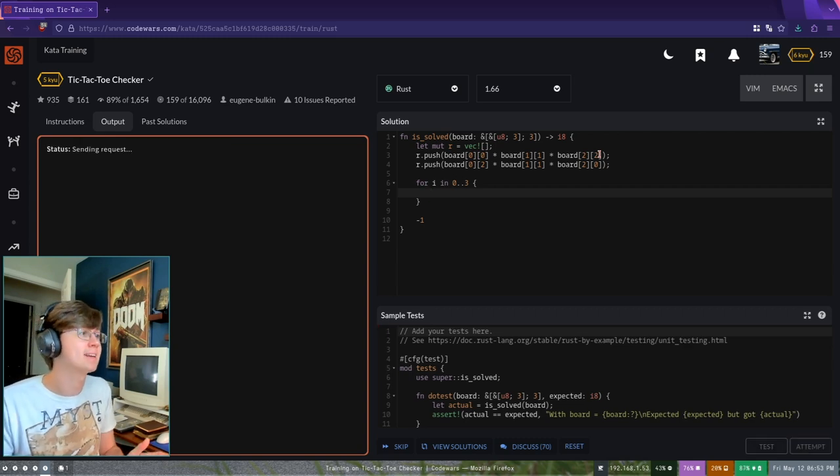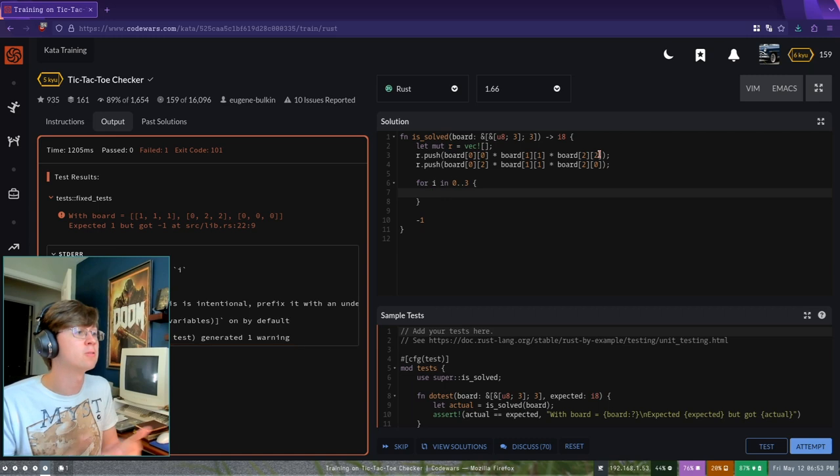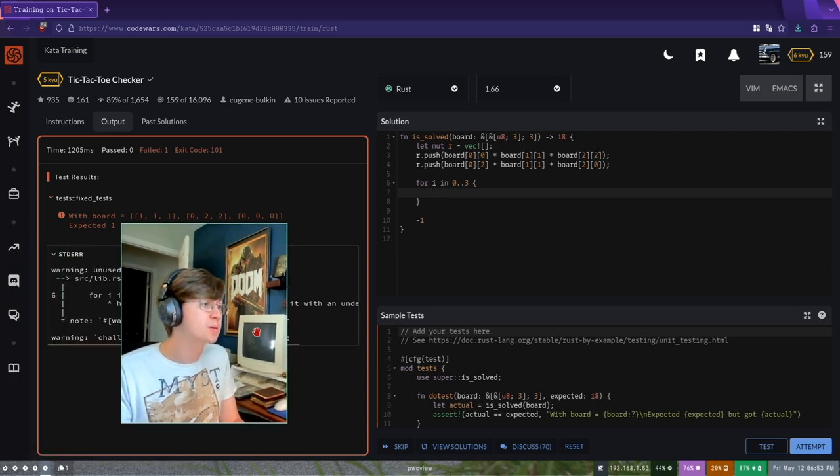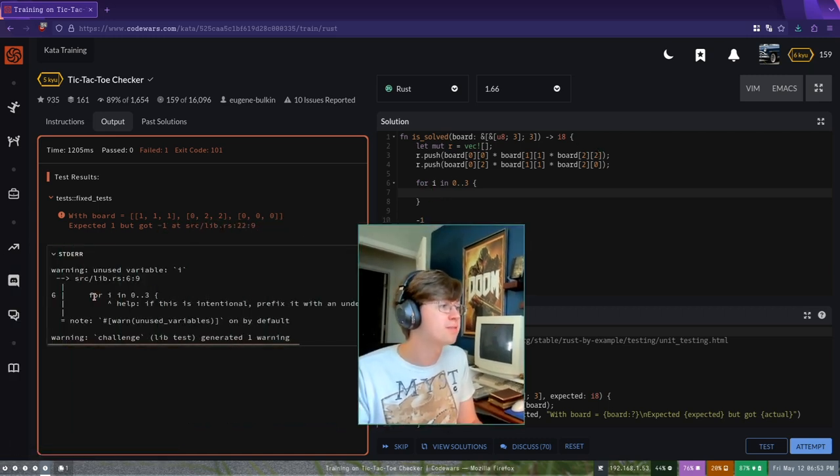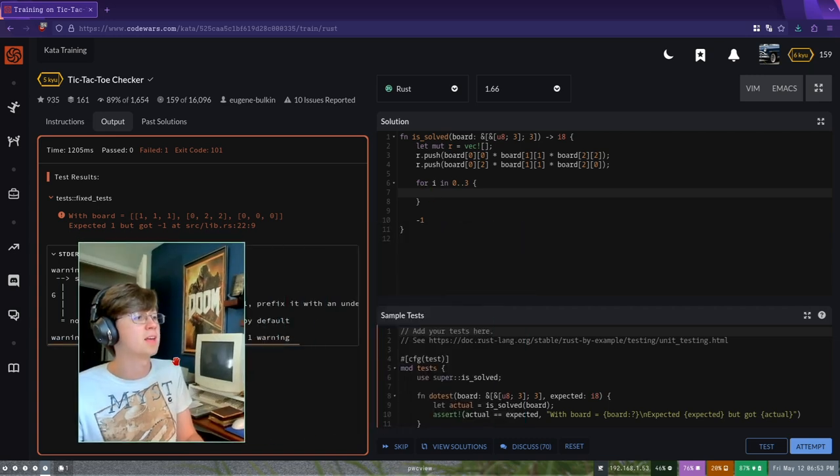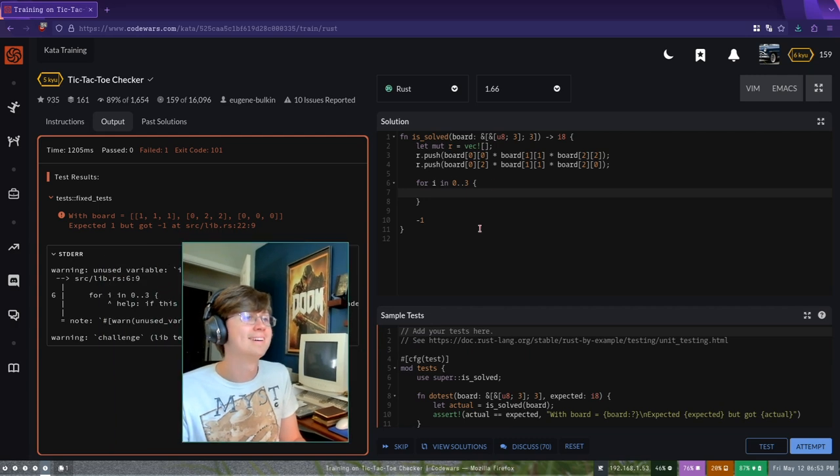And I can check my syntax in case I'm coming from another language and I don't know what a loop is supposed to look like in Rust. And the compiler is going to be friendly and tell me, oh yeah, that looks fine, but you're not using i anywhere, so go fix that. Looks good. Okay. Now let's go ahead and add some more results to our results list.